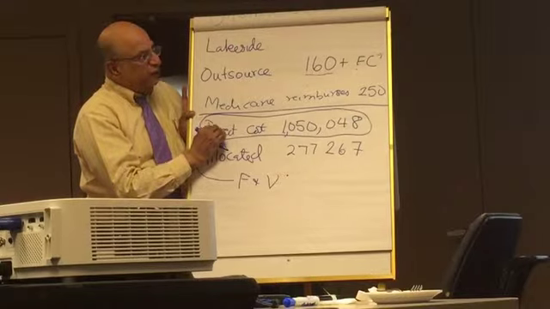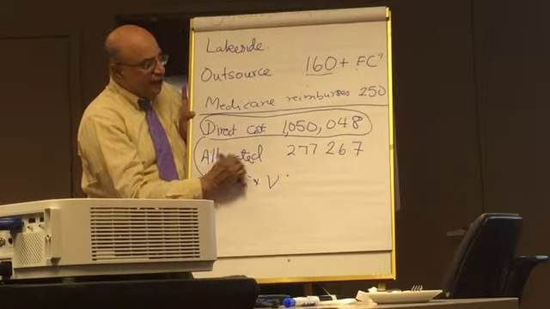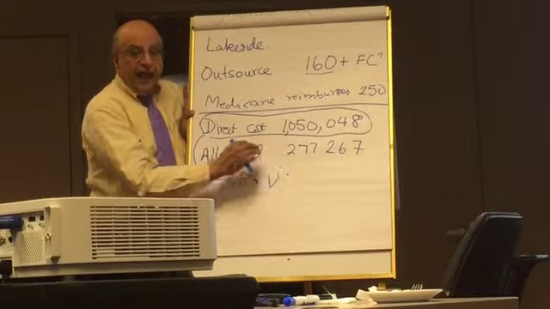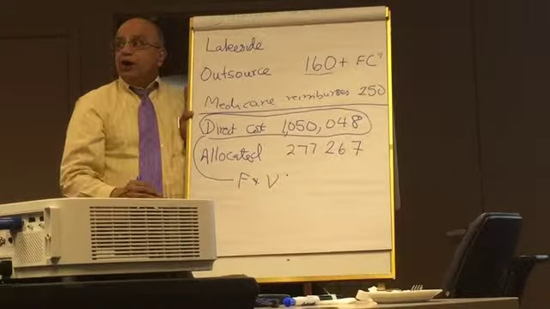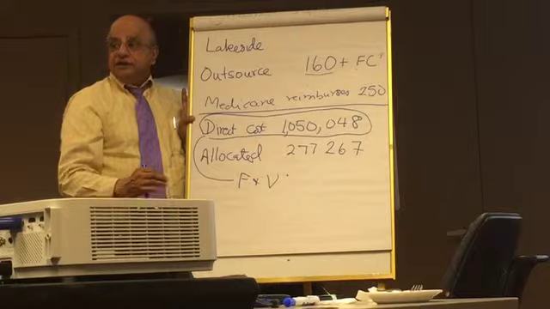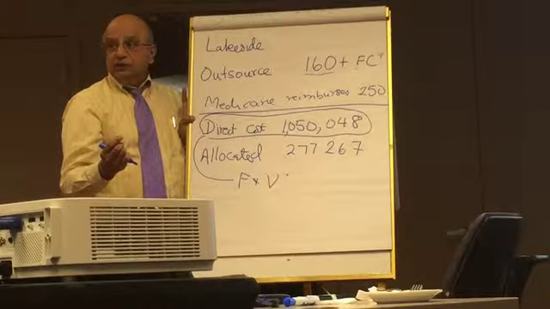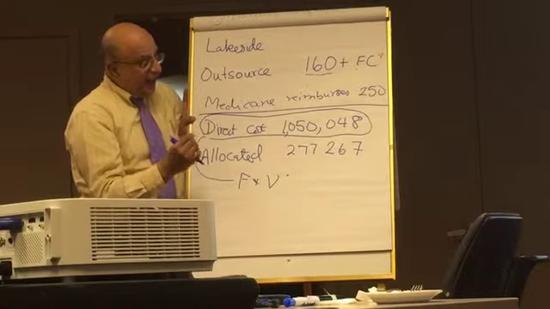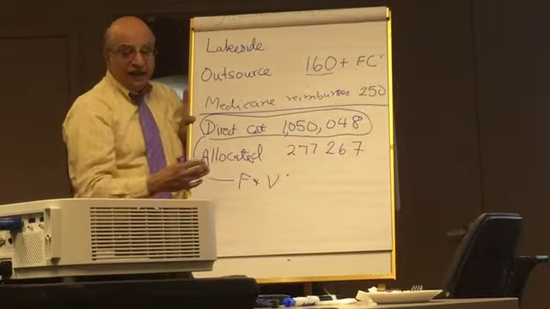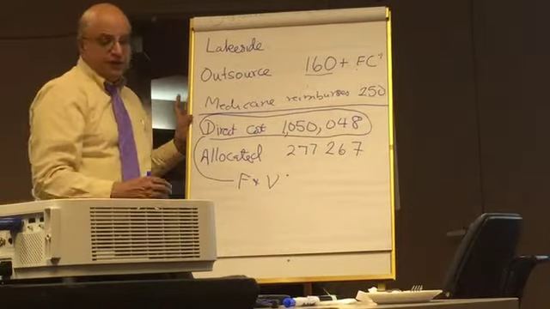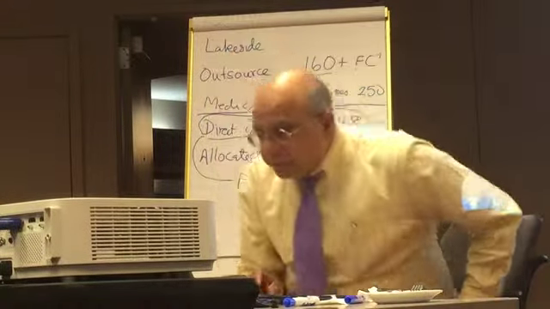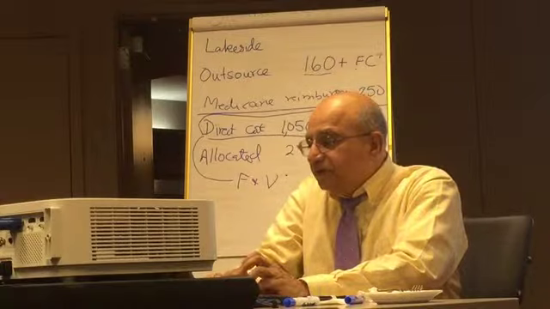Direct costs, this includes fixed and variable. Allocated cost, 277, 267, right? And what you want to ask yourself is, what is the real cost per treatment of each person? How much of these allocated costs should be included? And exactly what would happen if you outsource? So these are the two questions you want to look at. I want to say a couple more points here.